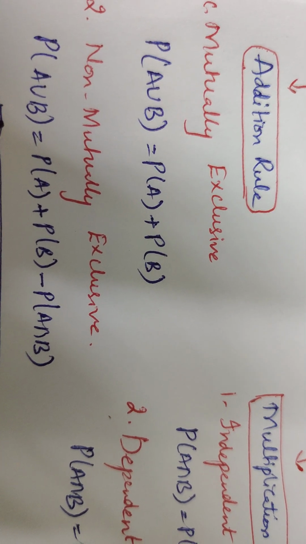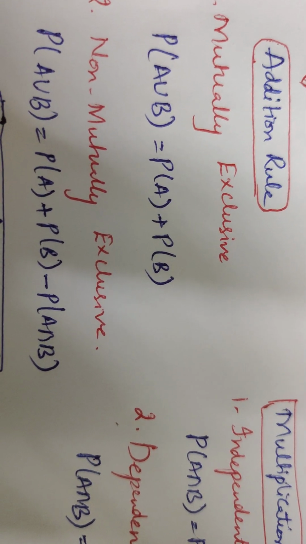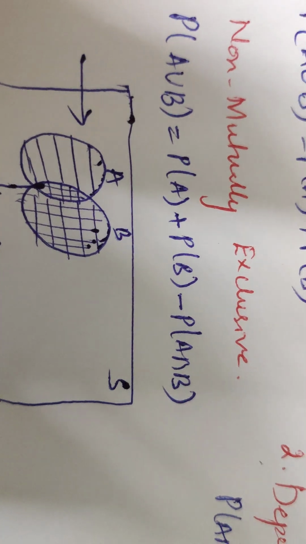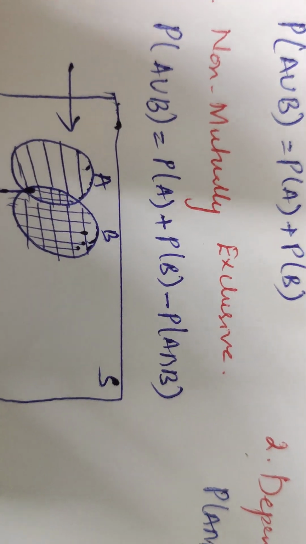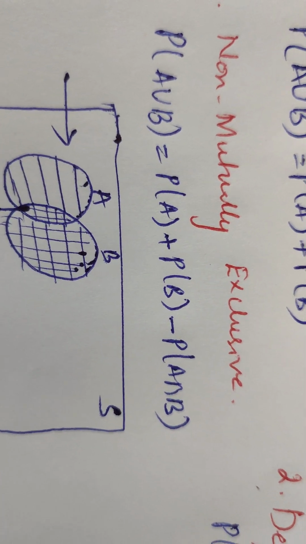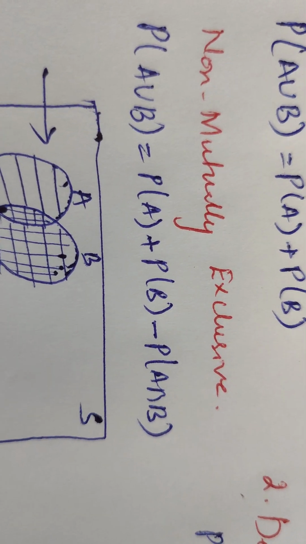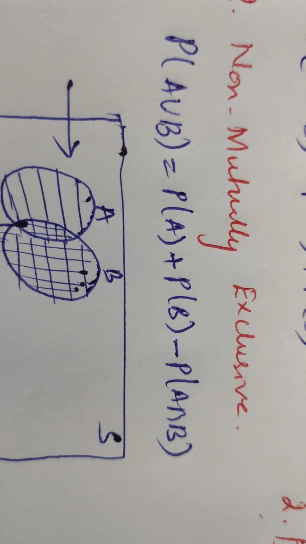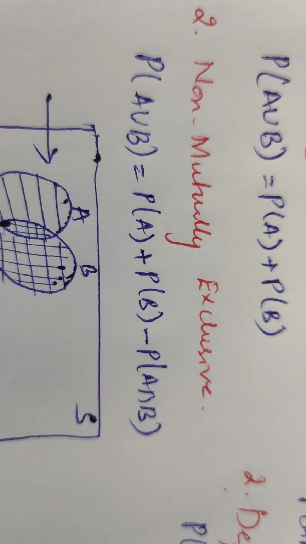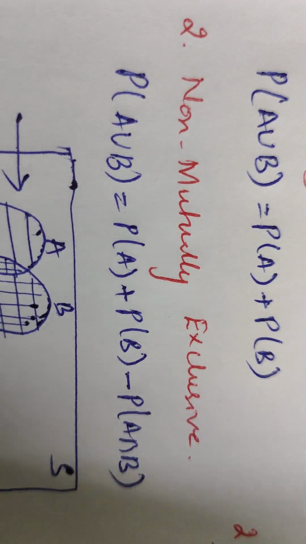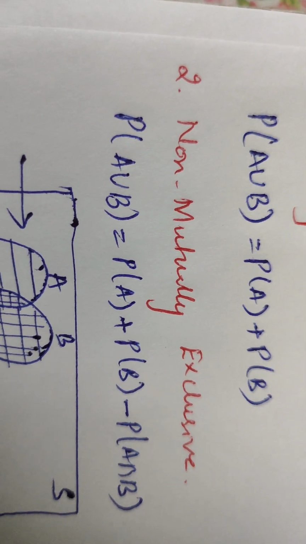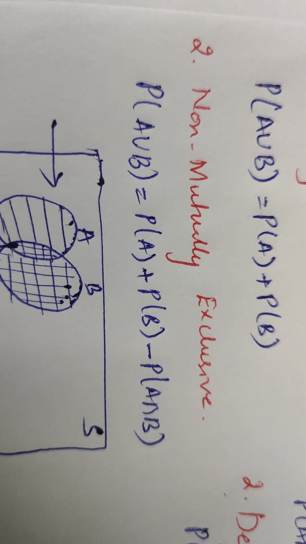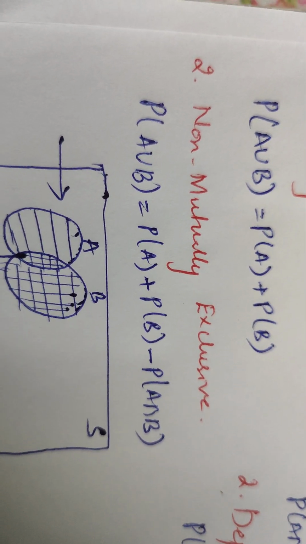So what are A and B here? A and B are two sets or two events, shown in the form of a Venn diagram. S is a sample space in which we have two sets, set A and set B. When the possibility of event A is occurring, the outcome of A and B together is forming A union B. Here the symbol in between A and B is called union. That means the occurrence of one event is avoiding the occurrence of another event.